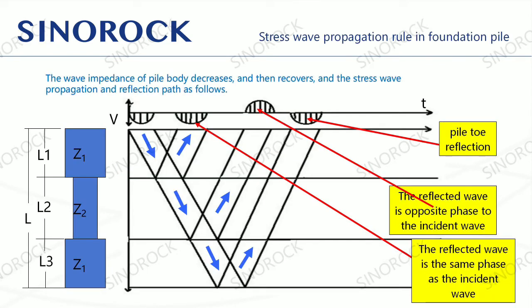This is a schematic diagram of the propagation law of the stress wave in the pile. As you can see, the stress wave produces reflection waves at the position of diameter reduction and expansion. The basic law is that when there is a diameter reduction at a certain position of the pile body, the wave impedance value of the pile will become smaller, resulting in a same-direction reflection wave. When the pile body has a diameter expansion at a certain position, the wave impedance value of the pile will increase and produce a reverse reflection wave. From this we can obtain the time difference of the reflected wave, combined with the stress wave propagation speed, to get the specific location of the defect.